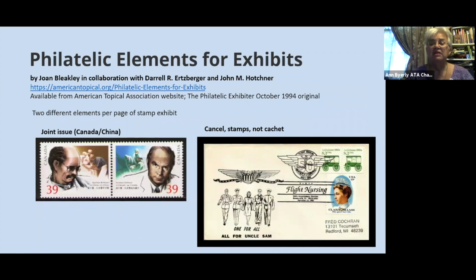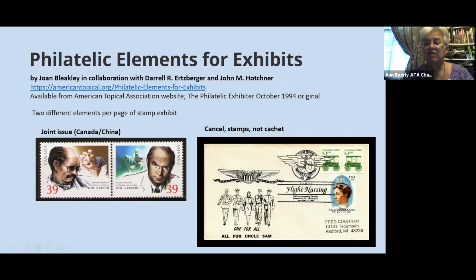The philatelic elements for the exhibit. This is a reference off of the APS website for this article that lists all the elements that you can include in an exhibit. And so as you're putting your collection together, we tend to concentrate on looking at just single stamps, and the elements are going to be sort of the extras if you're thinking about exhibiting. But also you're going to reach a point where you've got all the stamps or you can't find certain stamps. So broadening the perspective of where you might be collecting: covers, joint issues, and a number of things like that.